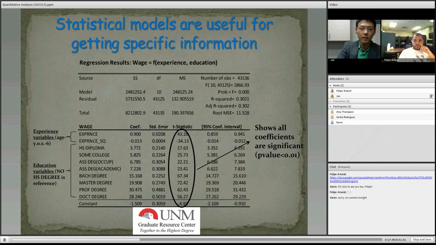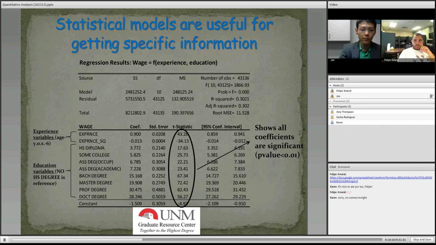So basically, experience is increasing, yet at a diminishing rate, it is increasing at a decreasing rate. Again, the effect of experience is increasing, but at a decreasing rate, which is what that negative sign is implying.